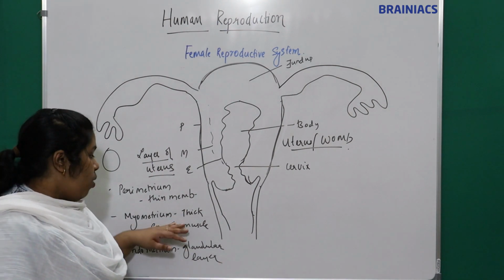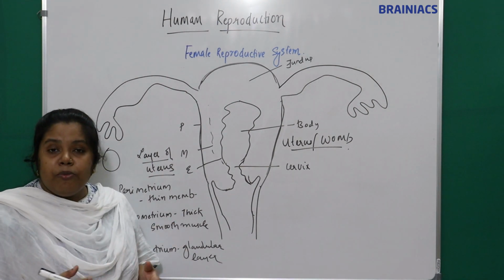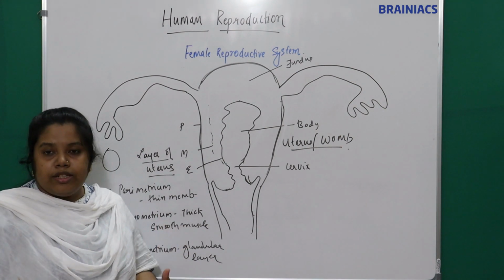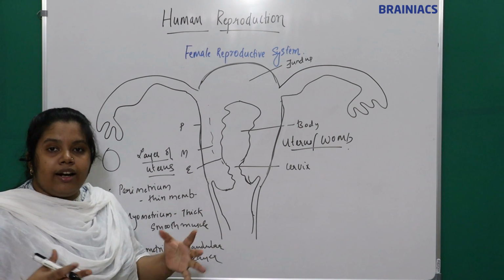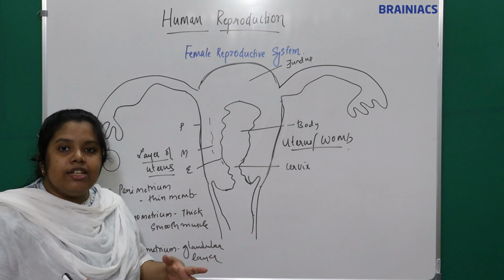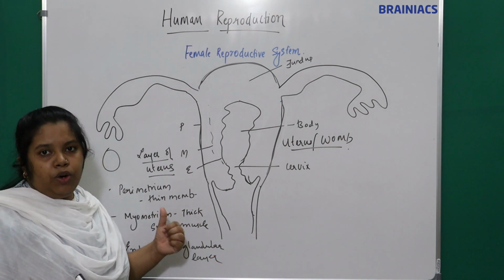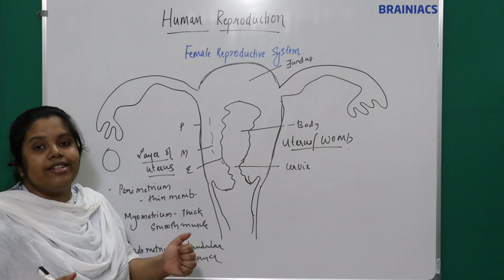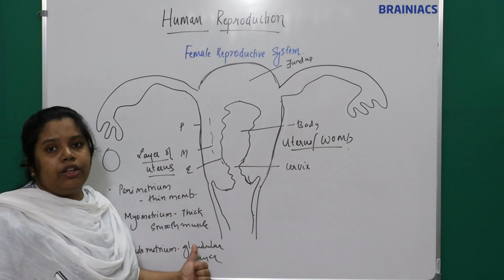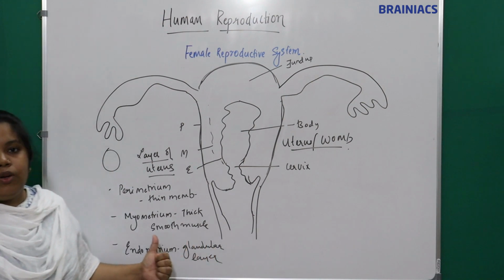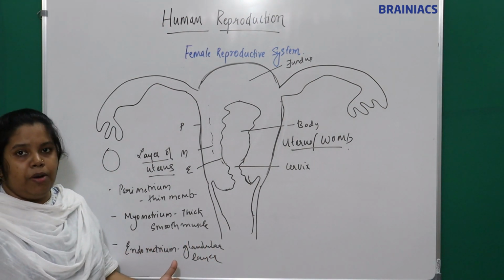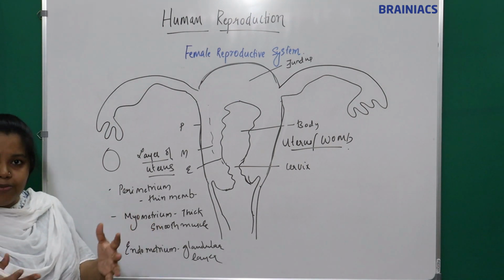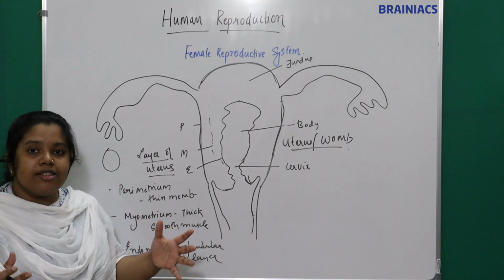Okay, endometrium. What about the myometrium? What does it consist of? Smooth muscles. So what is the function of muscles? It will contract, right? So the myometrium will contract to facilitate the delivery of the baby during childbirth. That is the myometrium, because it is muscle, and the function of muscle is contraction.